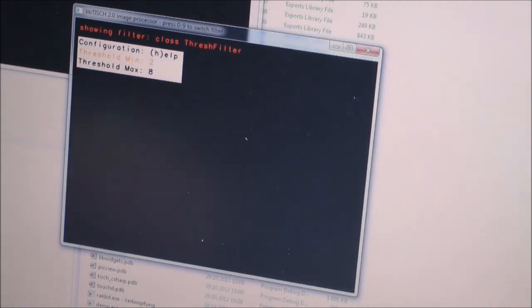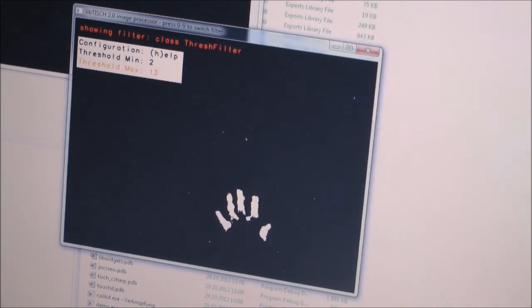Now you should continue with the threshold filter by pressing 4. By adjusting the lower and upper threshold, min-max, you can define the set dimension where fingers are being detected. Values of 2 to 10 describe a layer of about 5 cm above your working surface.